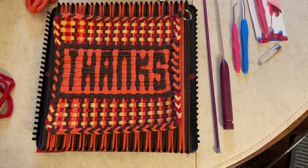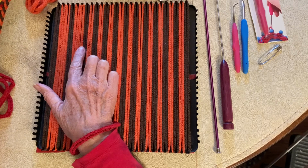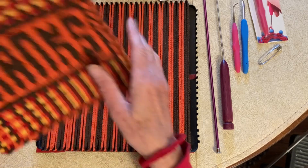For this project, we need 20 chocolate or brown, whatever you want to call it. I'm probably going to call it brown. 20 brown, 20 orange, 8 red, 6 yellow. We're doing it on a pro loom. You string it up this way: brown, orange, orange, brown, orange, orange. Then brown, orange, brown, orange, brown, across the rest. But make sure you do these first two parts like that.